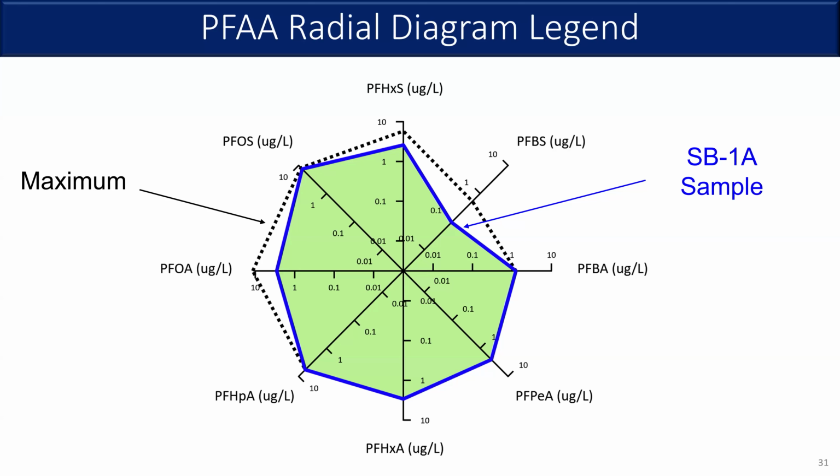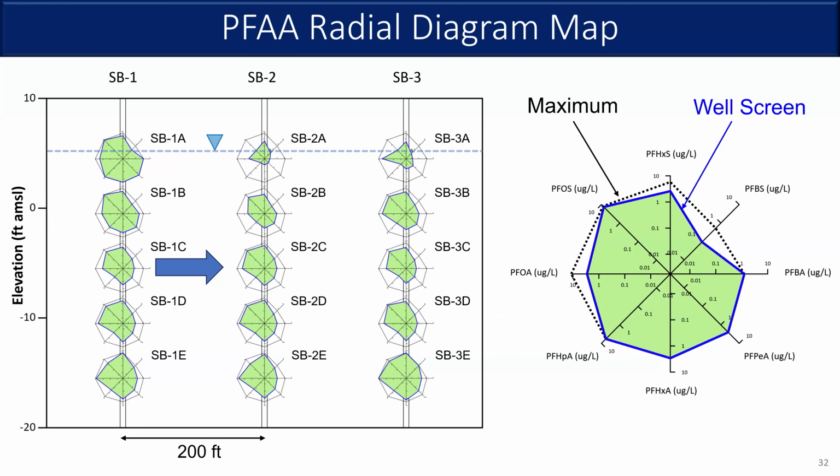One thing about reading these is that when you have a log scale for the axes, each tick mark pair represents a 1 order of magnitude change in concentration. So for PFBS, between the maximum and the well sample, you've got close to a full pair of tick marks change. That's close to an order of magnitude change. So we're really measuring orders of magnitude when we look at these, especially at AFFF sites where concentrations are high.